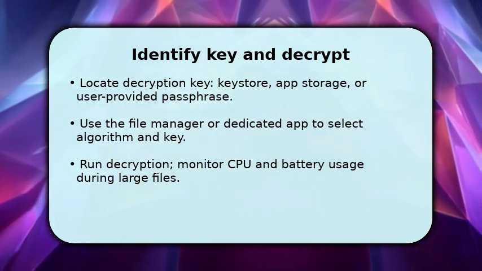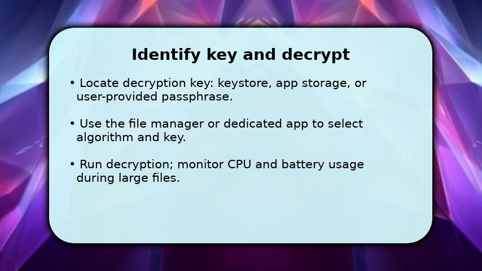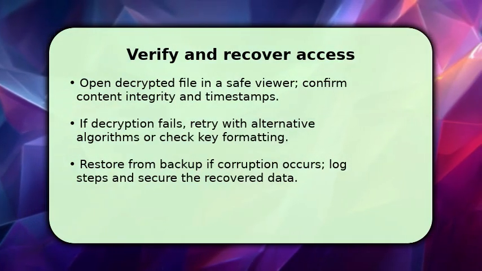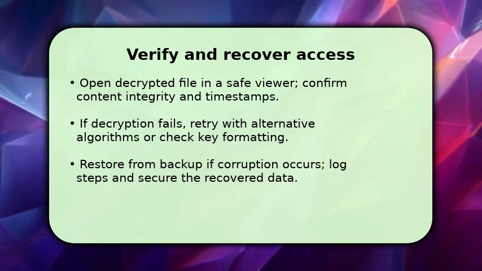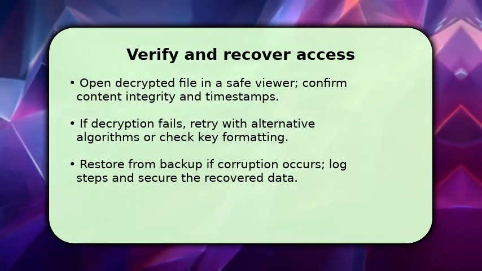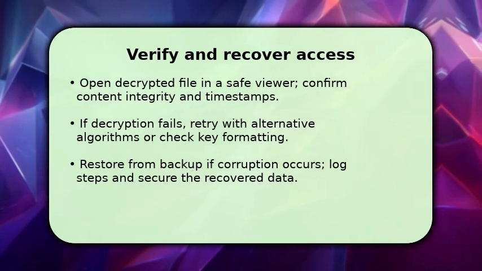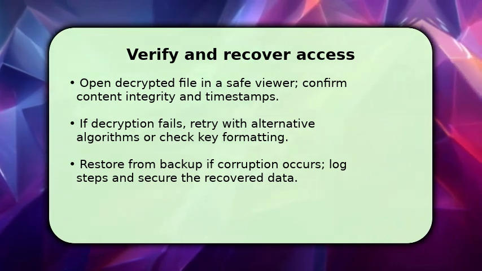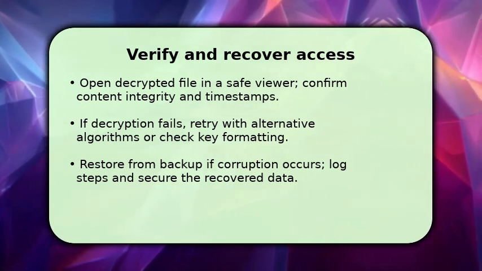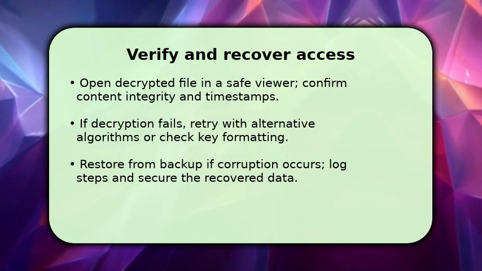Once decryption finishes, open the file in a verified viewer to confirm content integrity and that timestamps look correct. If the file won't open, don't overwrite the original. Retry using an alternative algorithm or check key encoding, hex/base64, and correct padding. Make sure to test with a small sample first. If corruption occurred, restore the backup and repeat the process.